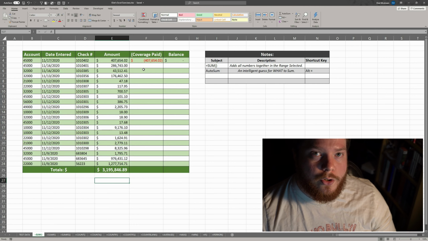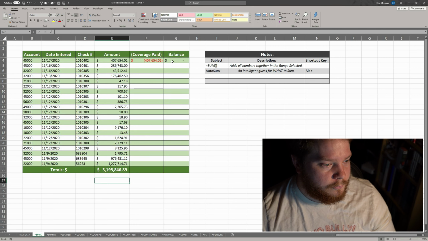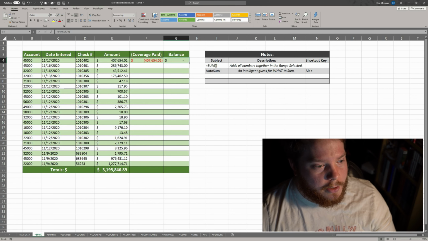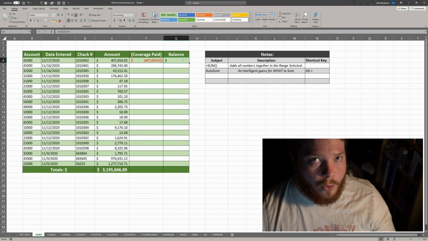So another thing we can do is filling. What we want to do is take this balance, a little tiny green square in the very bottom right hand corner of the cell. It'll make your cursor into this dark black cross. That's how we know it's time to take it and drag it down. So click it, hold it, and drag it down. You'll see this dark, thick green border around the cells that you want. And again, you'll stop down here.